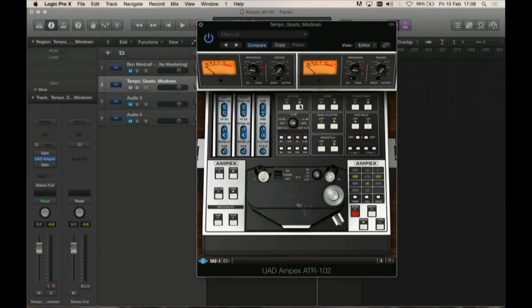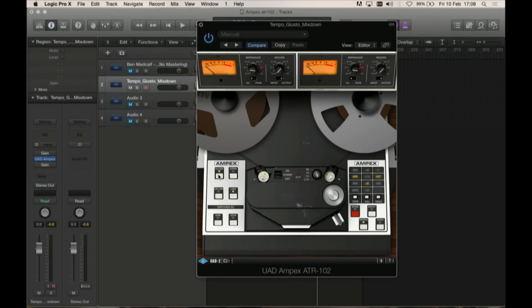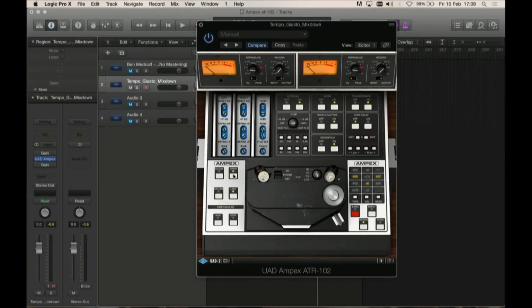So if you leave calibration on, the beauty of it is that no matter what you're doing here, you don't have to change the calibration. It's already calibrated. That means the level that comes in is the same as the level that comes out. So super handy, obviously. Again, you could never have done that with the real hardware. You would have had to go in there and start setting up all of those.